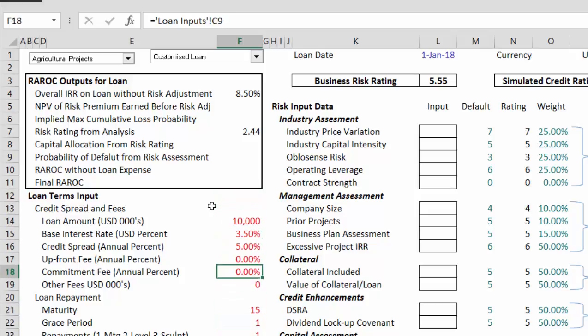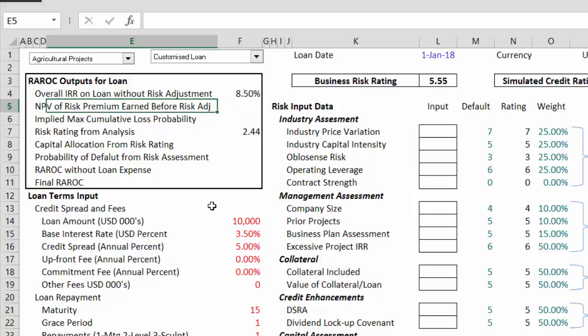Once we put the loan parameters in, including the fees and everything else, the first step in this video is going to be computing the rate of return that you earn on the loan, which is easy, the IRR, the cash flow, including the fees and everything else. And then computing the NPV relative to the cost of funding on the loan. Here, this would be a monetary amount, euros or whatever.